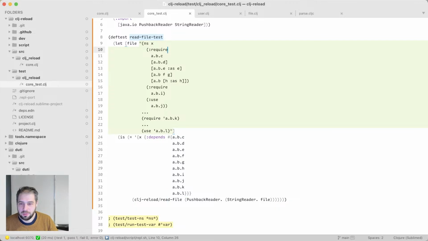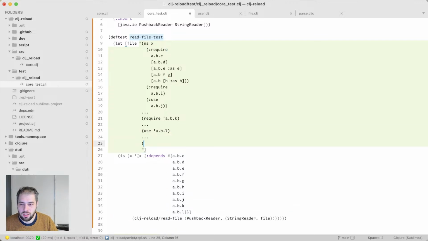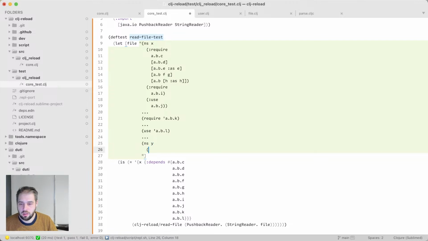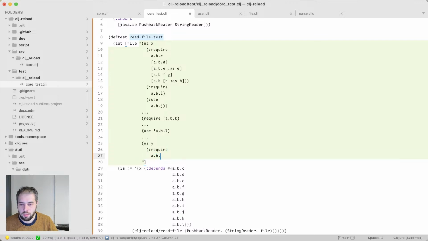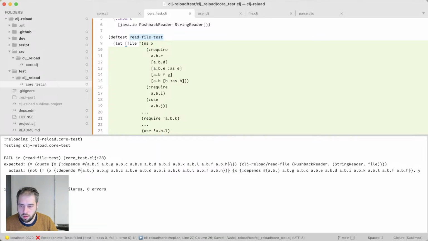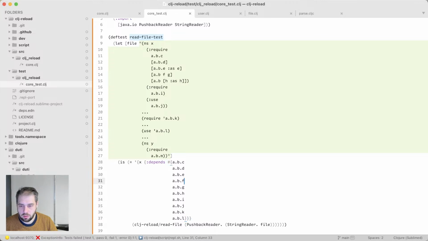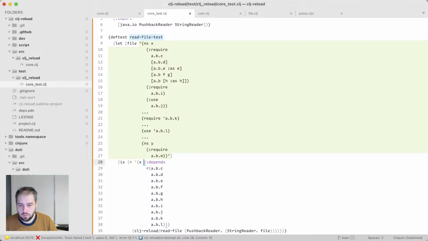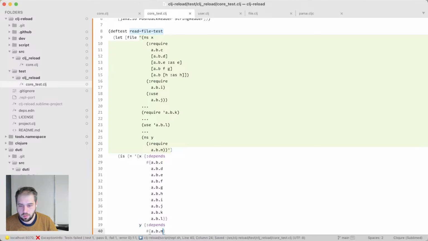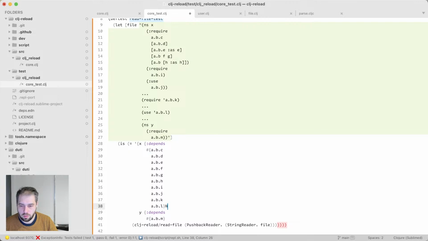Okay, so we have those, right? So the last feature that we want to try is actually, oh, well, no. Okay, so we need, yeah, let's try NS, require AB, okay. Let's test. The test didn't work, but that's expected, right? Like this. Now it works. So we support multiple namespaces, which is great, I think.